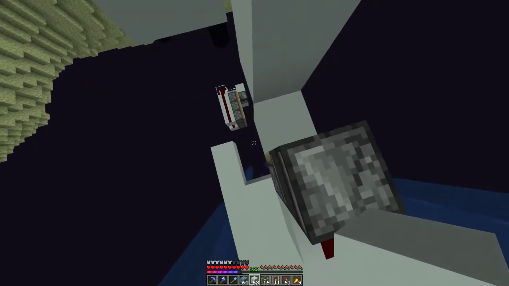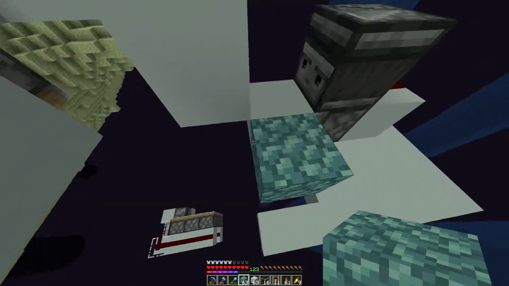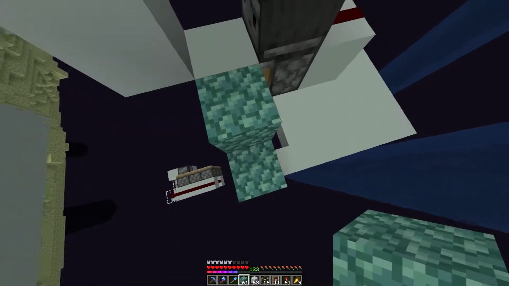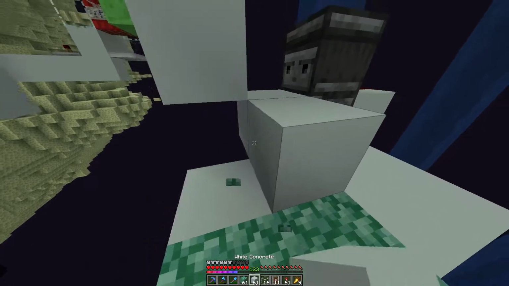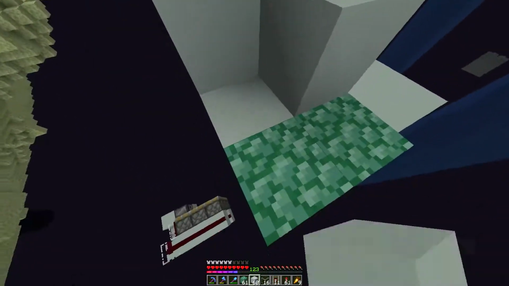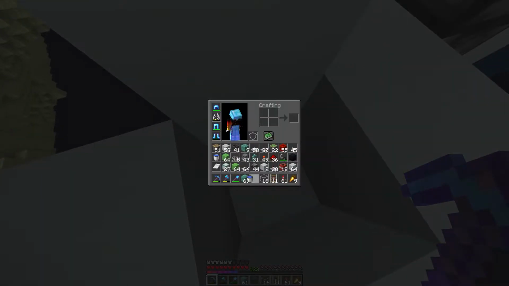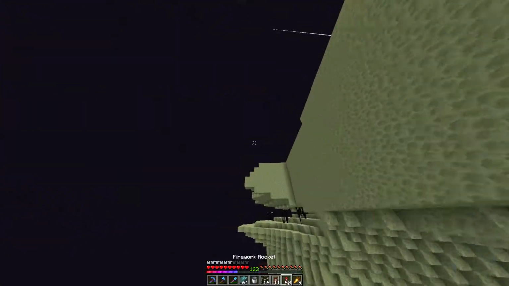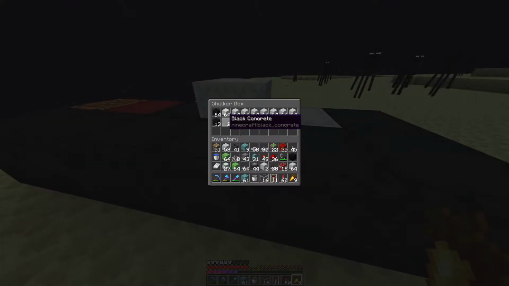Alright, so it's actually relatively close. Since it gets pushed right here, it is right there that the water sits. So we're going to break that, place the block there because the water would flow out, and then dump a bucket there. And then if we were to get some powder, we can actually test it out. I think I have some. Yeah, we'll use some of the black concrete powder.